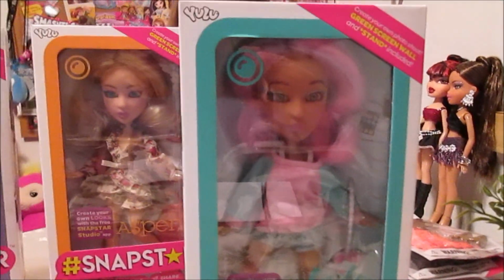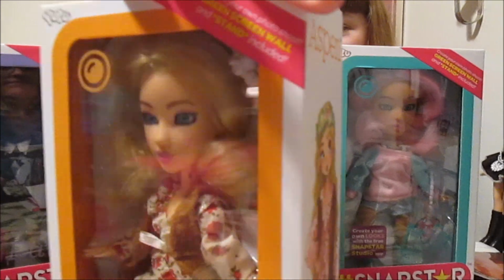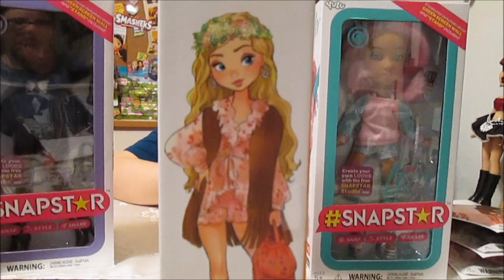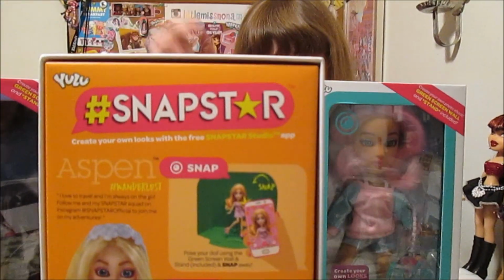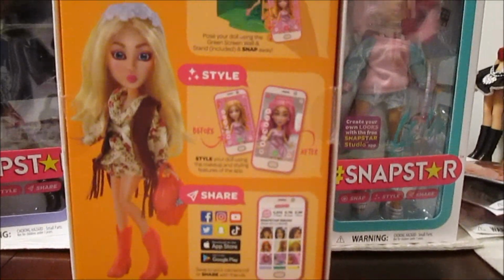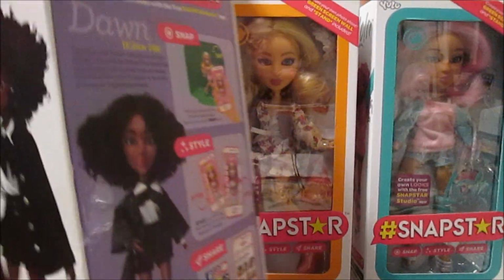They're cute. So that's Lola. And then here's Aspen in her box. I like the way they have the art on the side. It's really pretty. I love their art so much. And same layout on the back. They tell you about the app, which we will show. We'll show you the app and the green screen.